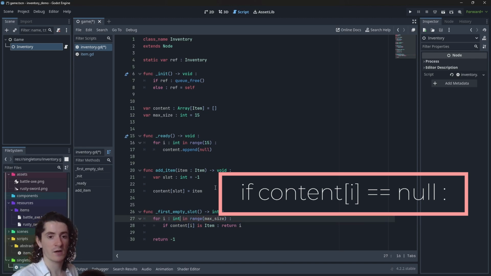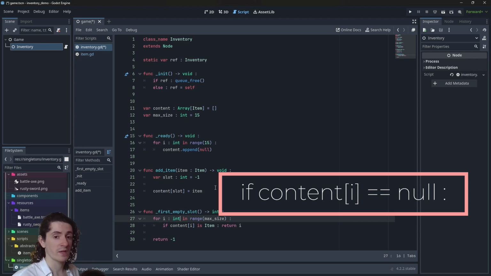There is our method. Very simple how it works. We loop through a number which is defined by the max size of the inventory. Then, for each index, we will check within the content of the inventory if this is an item or if it is null.